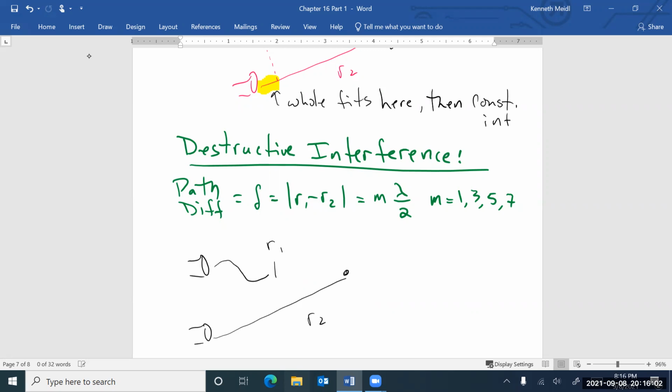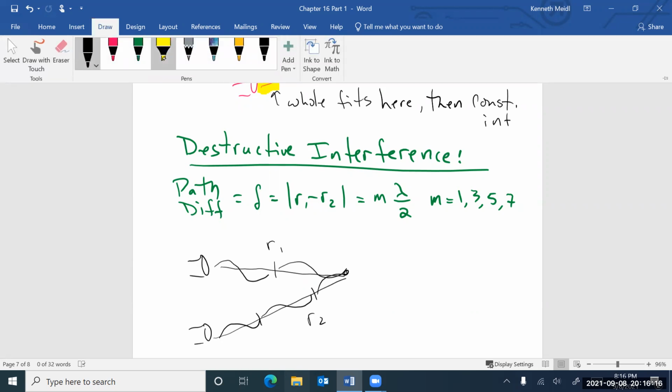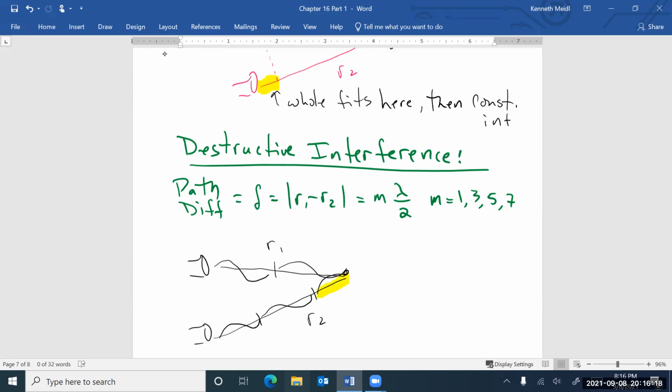So there's a whole wave, and then here's a whole wave. But now since this one down here is longer, there's a whole wave, there's a whole wave. But now the extra path length, the path difference right here, has only space for a half of a wave, or it could be 1.5 waves or 2.5 waves or something like that. Now you've got the condition for destructive interference.